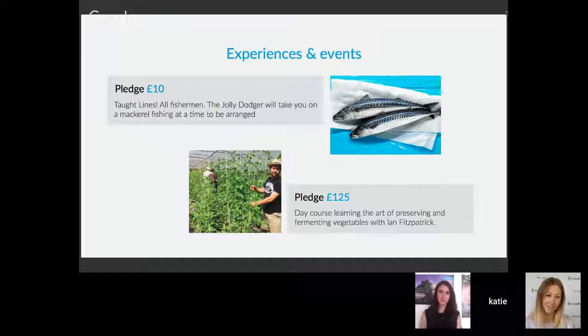And that can be, right the way there, we see from £10 up to a three-figure sum. And because you can do a few of those at the same time, if you were running that day course, you can invite everyone who's pledged on that reward over on the same day. It can be a relatively easy reward for you to deliver.